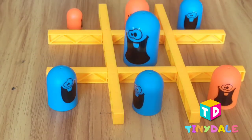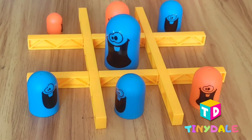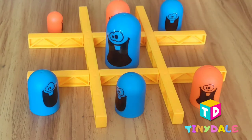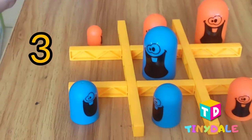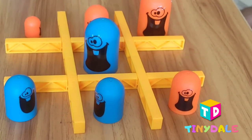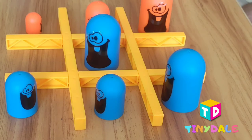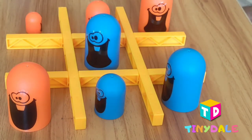Oh, now blue has 3, so it's 3-2. Okay, let me do 1 more. 2-2. And this is mine. Three all. Okay, it's three all. Now it's a turn for blue. Oh, four. Now it's four. Three. Yes, three. Still, I have 4-3.